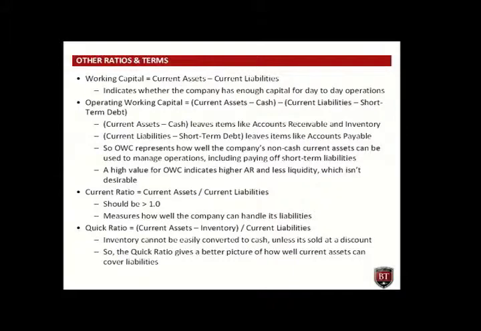Now another term is operating working capital, which basically is your current assets less your cash minus your current liabilities less short-term debt. So this basically tells you that if you put your cash aside, what is your position in terms of managing your assets and liabilities so you have enough liquidity to run your company without running into trouble.